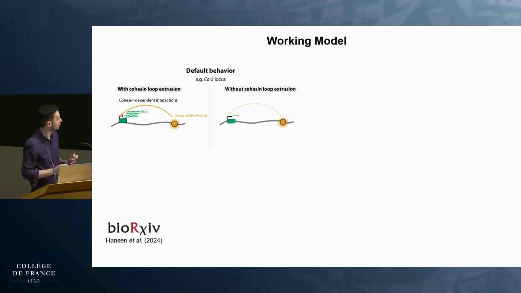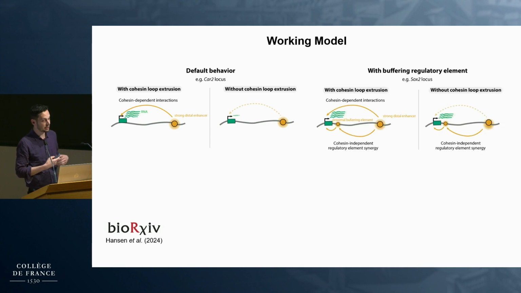So the working model that we have so far, and this is something we put on bioRxiv, and after I'll show you a little bit more than what was on the bioRxiv, is that we think the default behavior for distal enhancers is actually to rely heavily on cohesin loop extrusion. So when you remove cohesin loop extrusion by NBL depletion, for example, you prevent DNA looping between the enhancer and the promoter, and you prevent this long-range communication. There are additional loci where genomic context provides an additional parallel redundant pathway for this cohesin-dependent interaction by using these proximal enhancers that basically act as buffers. And we don't really understand the mechanism, but the genetics is very clear.